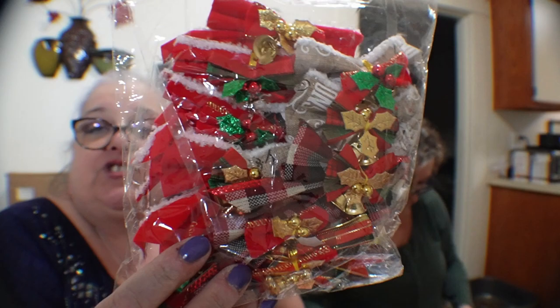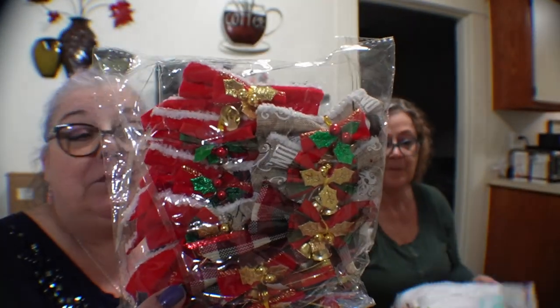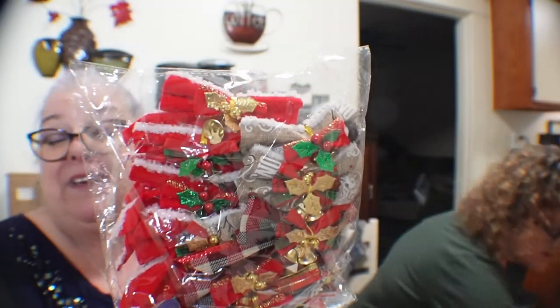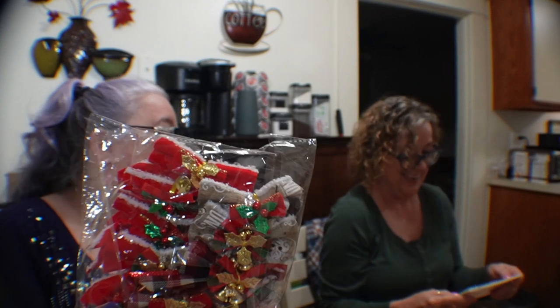Oh, look at those shiny little colors over there. Oh, yeah, little bows with bells on them. Definitely for crafting, for your Christmas tree, for your hair, wherever you want to put them. I would put them in my hair. I would wear them in my ears. I'd stick them on my butt.